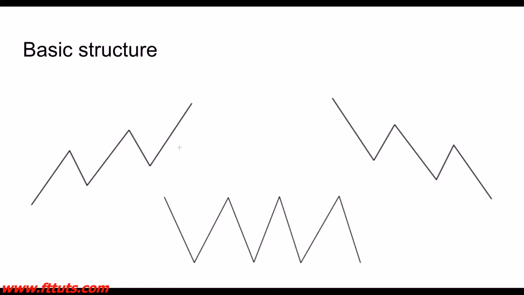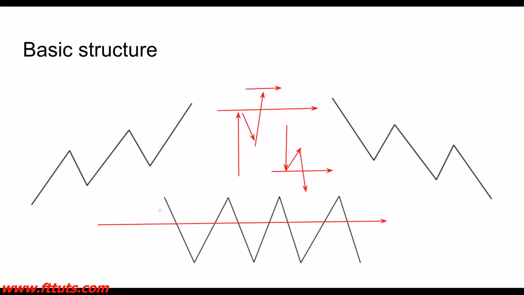What we understand with market structure, as I spoke to you guys yesterday, is that if the market is pushing up, in order to continue pushing up, it will exhaust. And in order to push up, it will make a higher high, okay? If price is pushing down, in order to continue pushing down, it must exhaust. And in order to continue pushing down, it must make a lower low. Now, price is never going to continue moving in a sideways market where it's not breaking structure highs or structure lows. It will always make a higher high and it will always make a lower low.